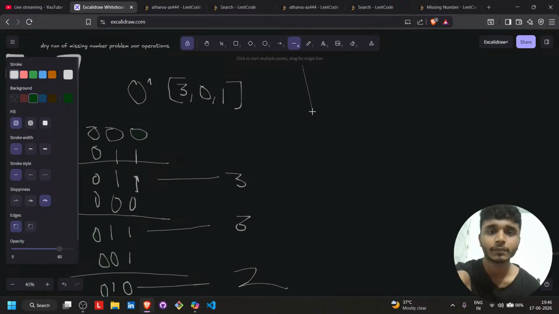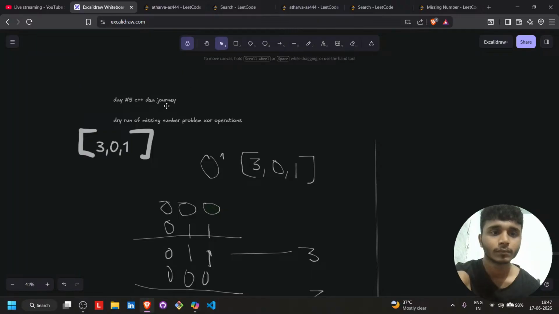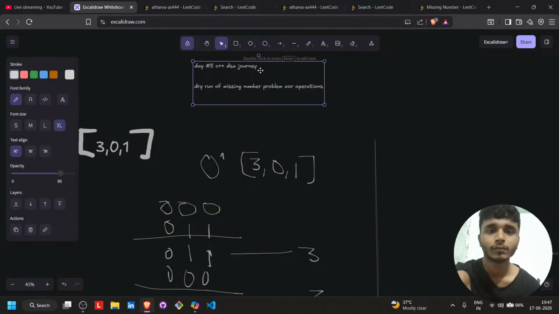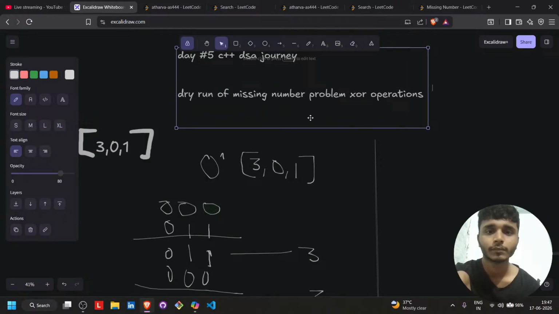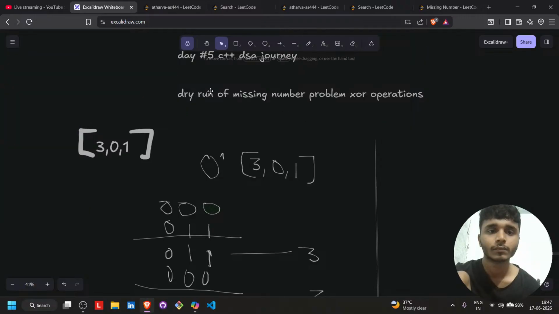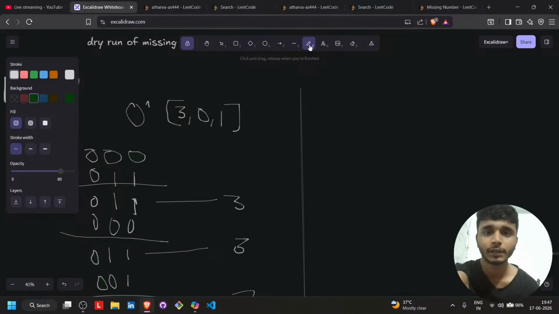Let's draw a line here. We will make it a little bigger. Okay, so we are taking 0 XOR with all the indexes of the original array.